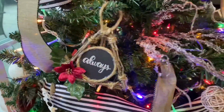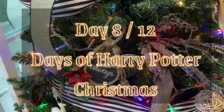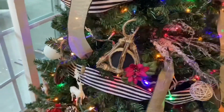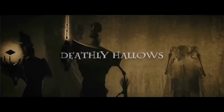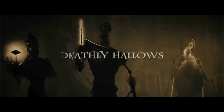I'm Gracie, and for today, on day 8 of 12 Days of Harry Potter Christmas, I have this beautiful rustic double-sided Deathly Hallows ornament. The Deathly Hallows is a symbol representing 3 artifacts that when combined together make the wizard the most powerful master of death. Those artifacts being the Invisibility Cloak, the Resurrection Stone, and the Elder Wand.